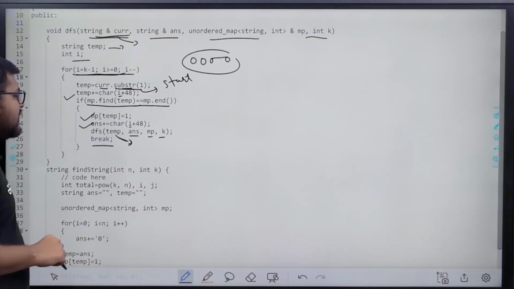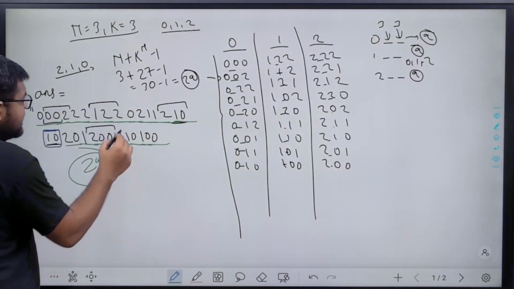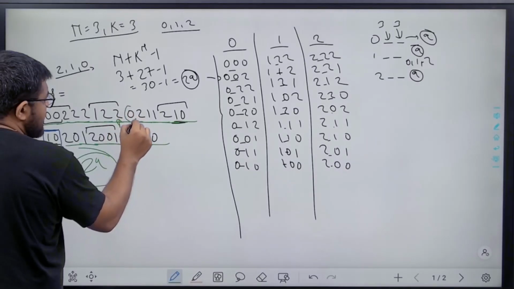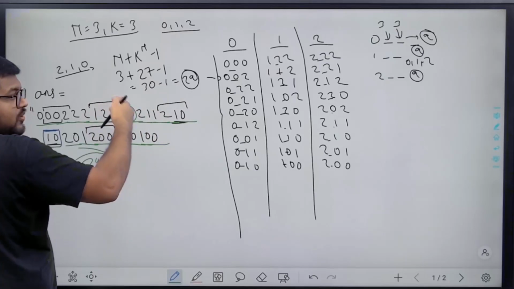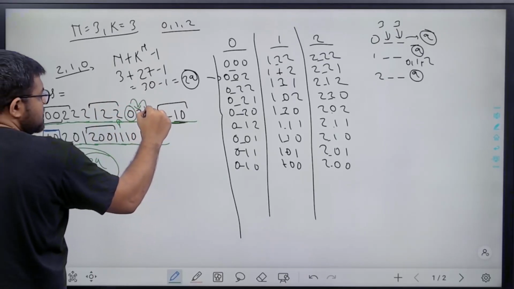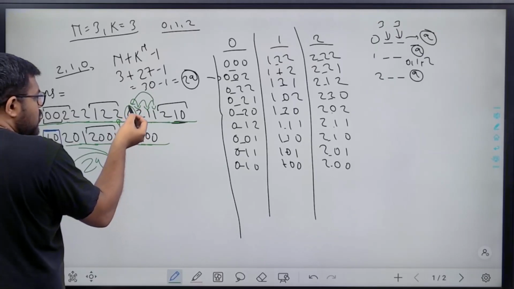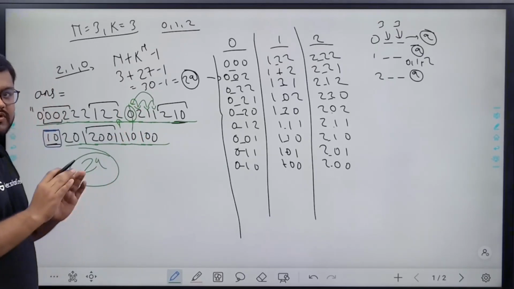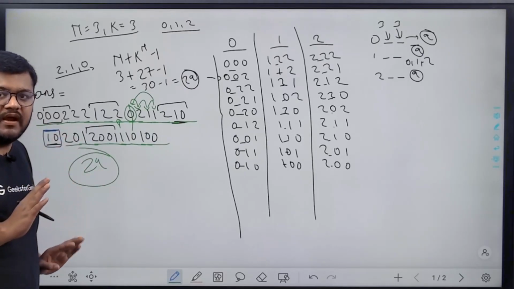Now why have I broken from here? Because at this position I added 0 here, right? So I will call the function recursively. This will keep on adding. Now when I backtrack, I do not want to add 1 here again. That was 0. In every function call I am adding only 1 character, right?